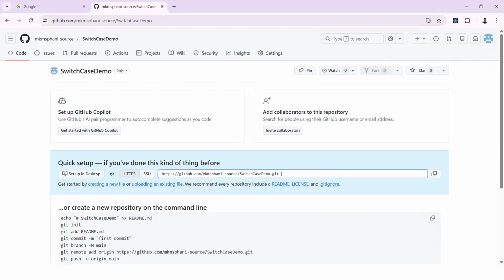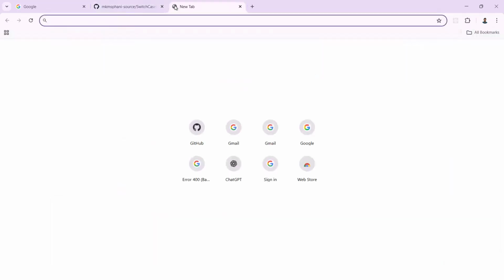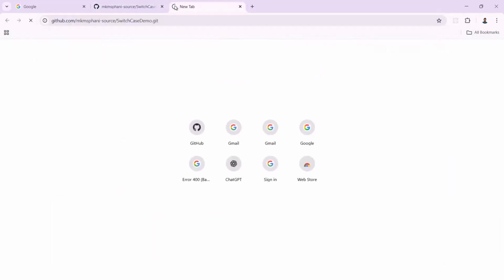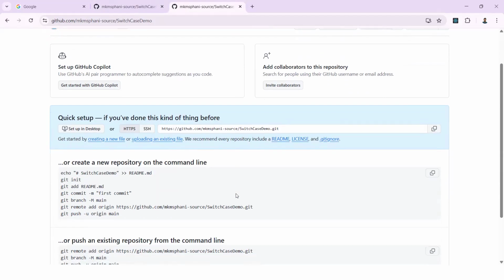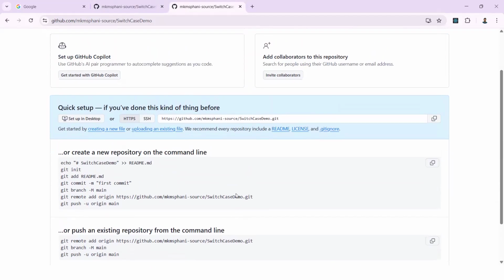So this is your repository link. Here, whatever you are seeing is your repository link. This is like the address to your program on the internet. So for now, if I open this link here, what I see is I'll get something like this because code is not pushed yet. So I have saved this link with me. What I will do is I'll do a Control A here, Control C. I've saved the link with me.